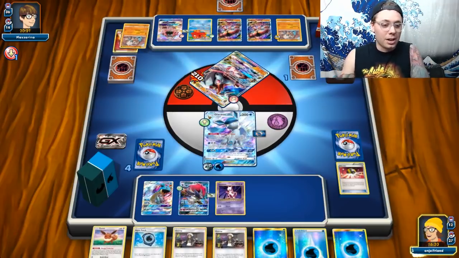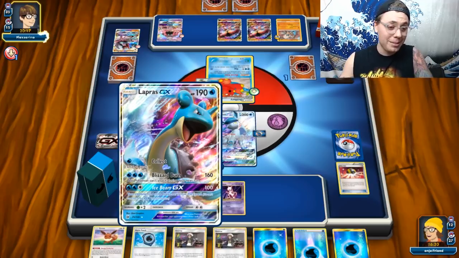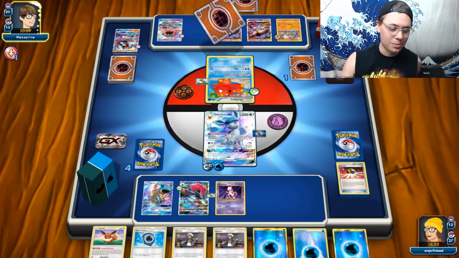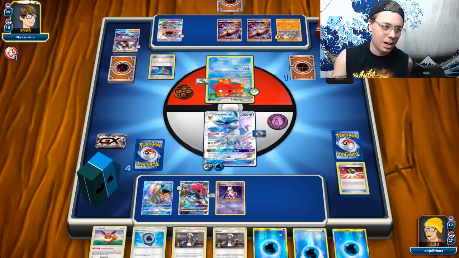We do have another Aqua Patch, another Guzma here. Maybe we can do something like Ice Beam GX. That is an option. It's not a great option. I think that it would be great if maybe I could Guzma up and knock out this Octillery, because this Octillery is going to be a problem.